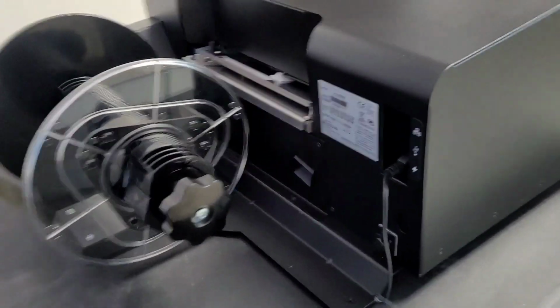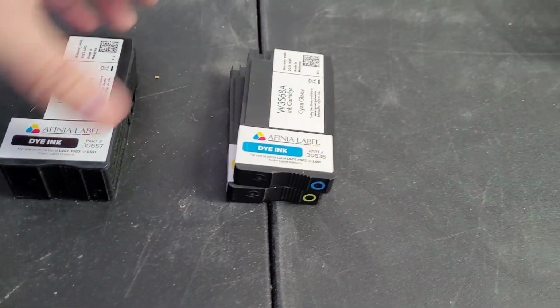All right, so we are plugged in. We are set to go. I'm going to grab our labels, and I'm actually missing one. There it is.